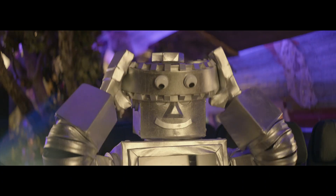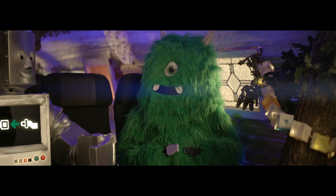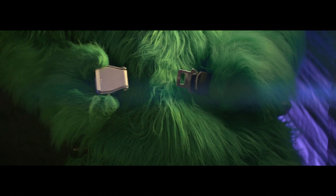All loose items should be stored in the overhead locker or under the seat in front of you. If the seatbelt sign lights up, return to your seat and buckle up. Seatbelts fit low and tight across your hips. Keep them on throughout the flight. If you need to get up, simply lift the lever like so or push the button.